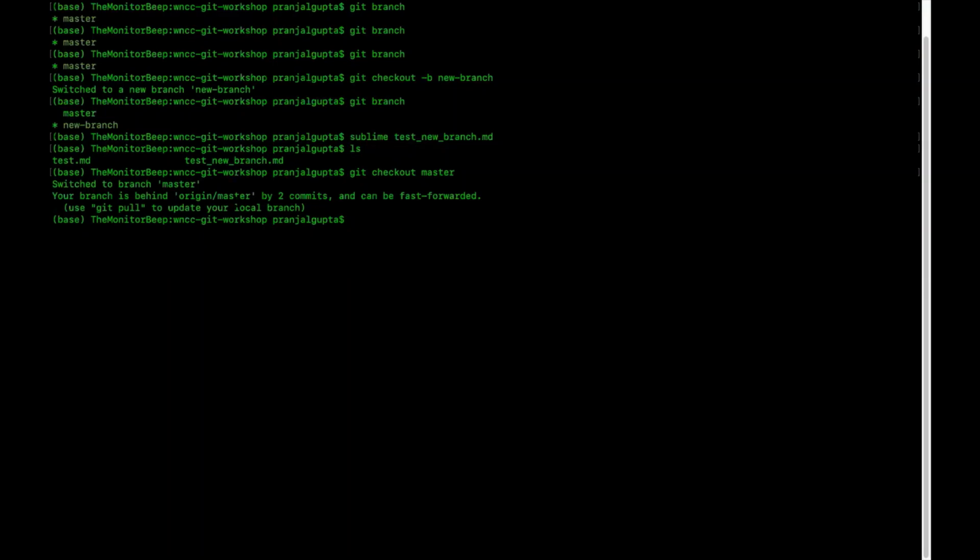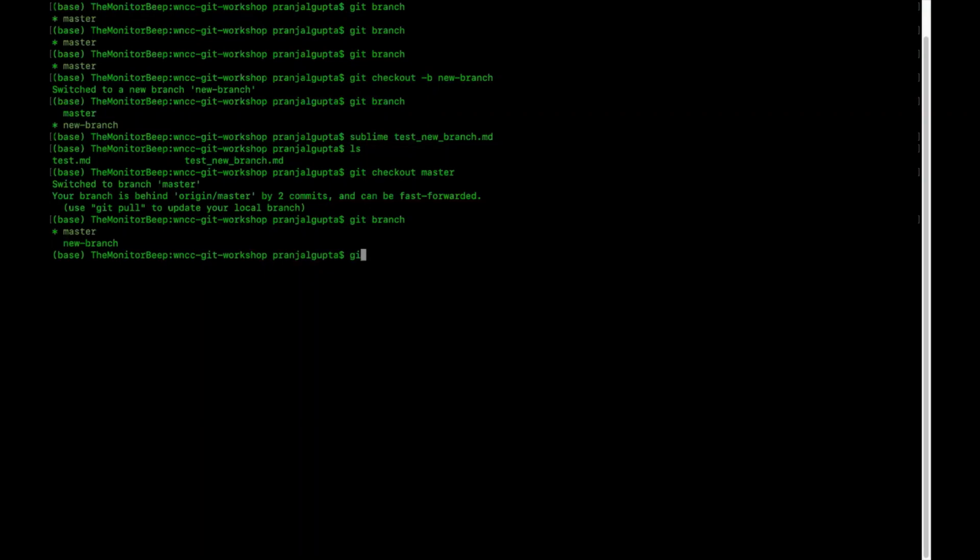But origin master essentially points to the main repo that we have on the GitHub server, the one from which we pulled our code. That is what the origin is, because first we created the repo on the GitHub servers and then we cloned it, right? So the origin points to that. Now we are on the master branch. Again, if you type in git branch, you can see the pointer. We have 2 branches, new branch and master, and the pointer is on my master branch.